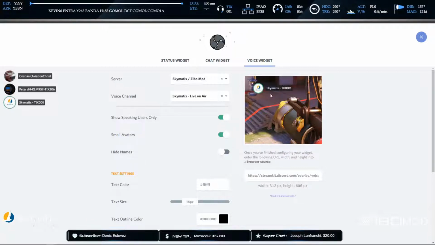Right, so the way it displays there, we have to take this line and copy it. And then I need to go and put it into Streamlabs. Let's quickly go there. Shut down. Yeah, that's fine. Done.